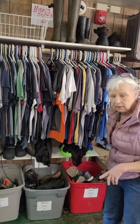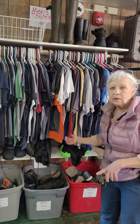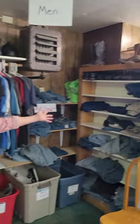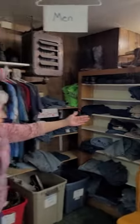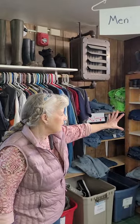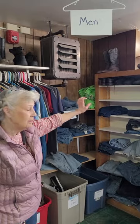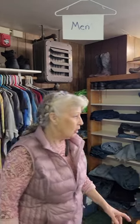Down here are shoes for men — sandals — and check the sizes. Make sure that they have matches. Sometimes you'll have to dump the whole containers out and make sure they're the right size. On this wall you'll see different sizes of men's pants. Please make sure that you read the label, that they are men's pants and that the label and size are correct.